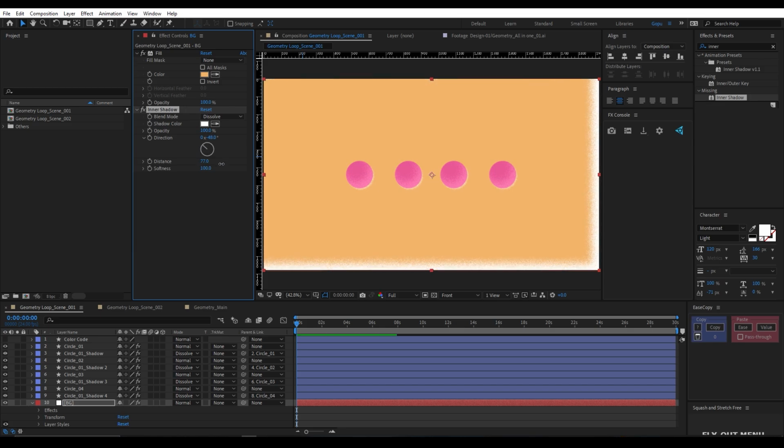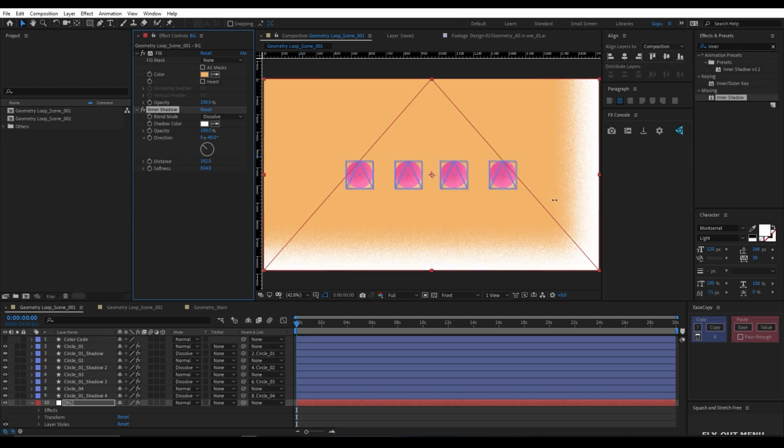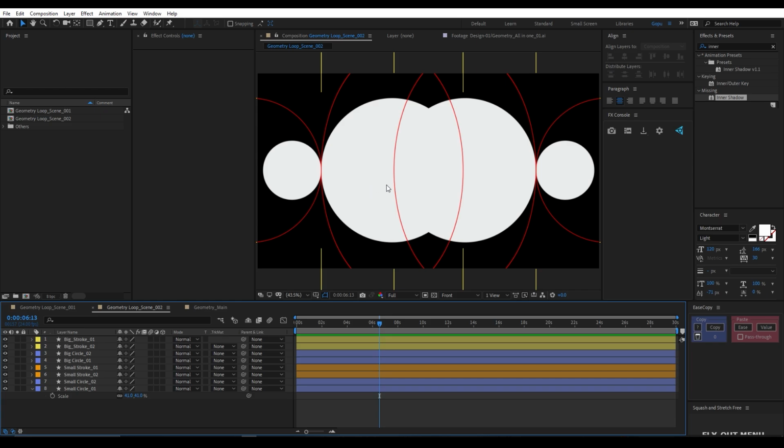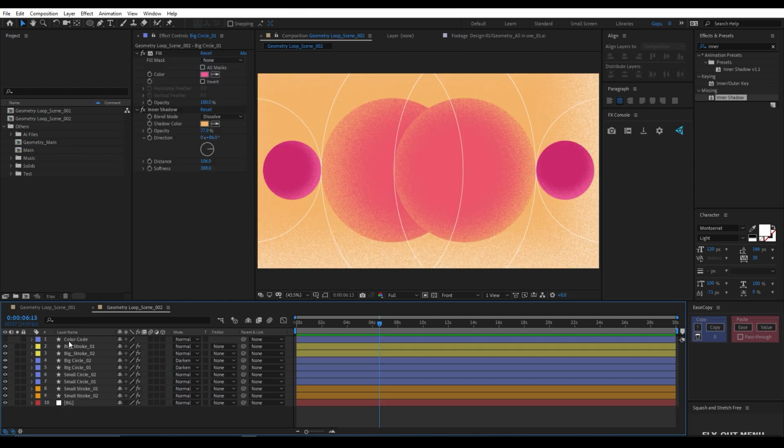Play with this little bit, a little bit of softness, a little bit low opacity. Yep, that's perfect. And now I'll do the same thing in this scene.